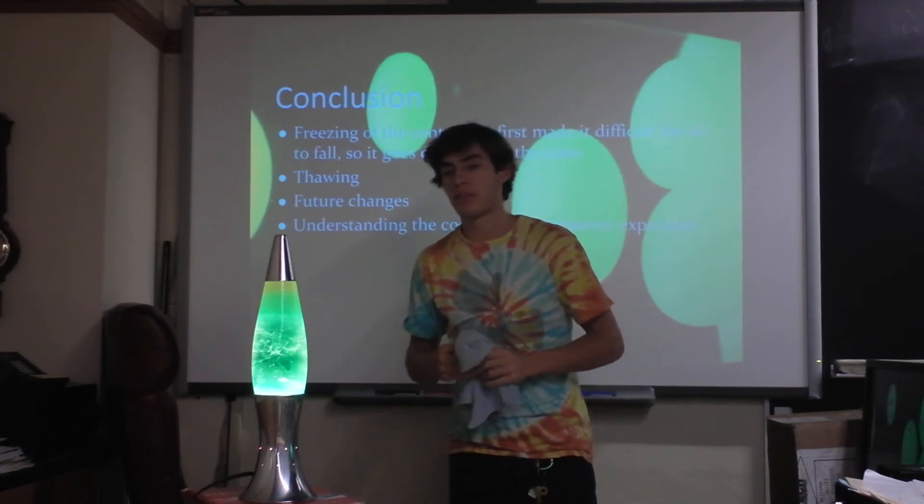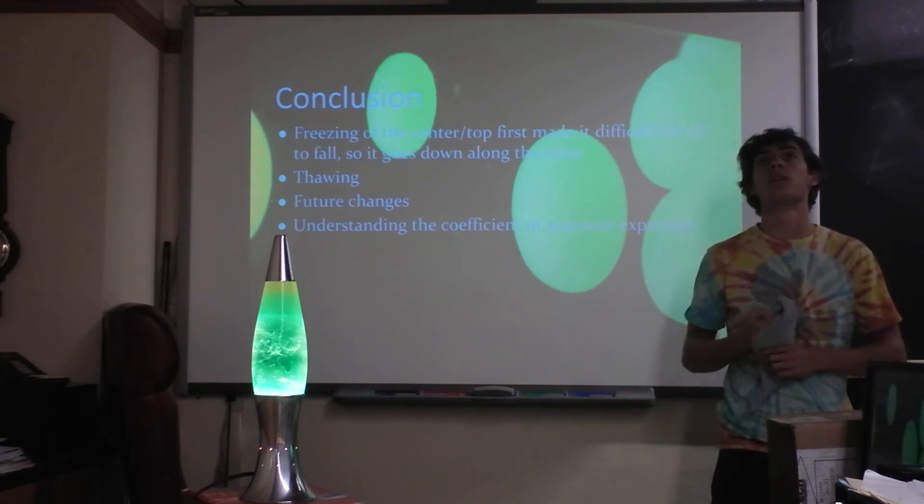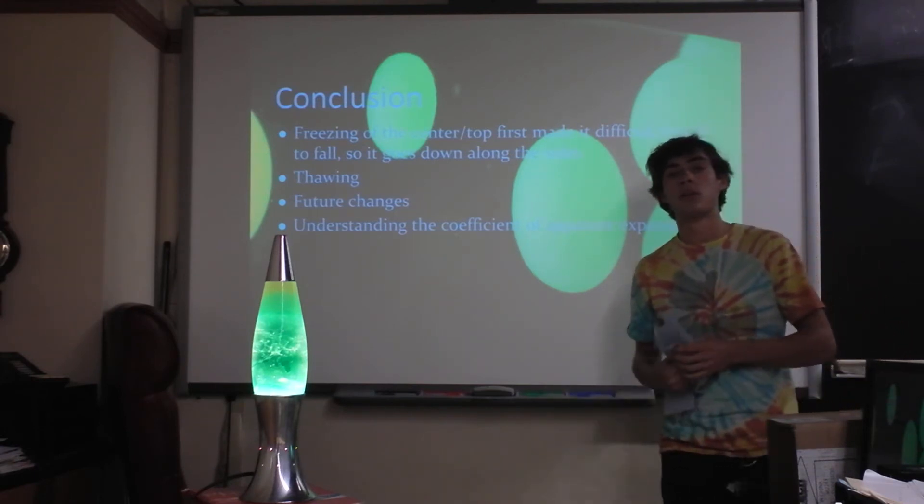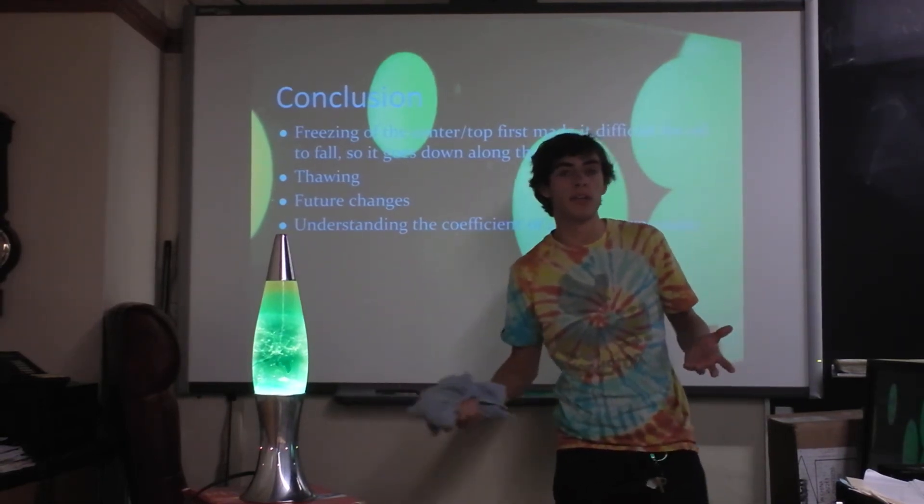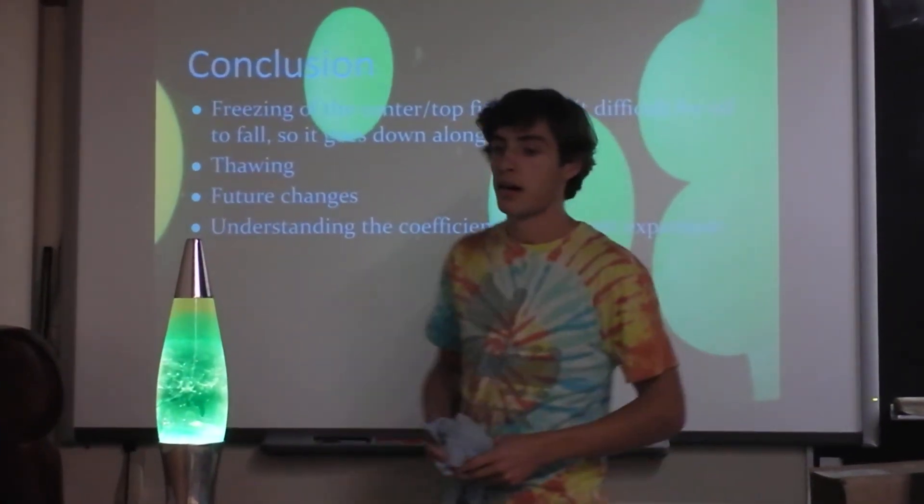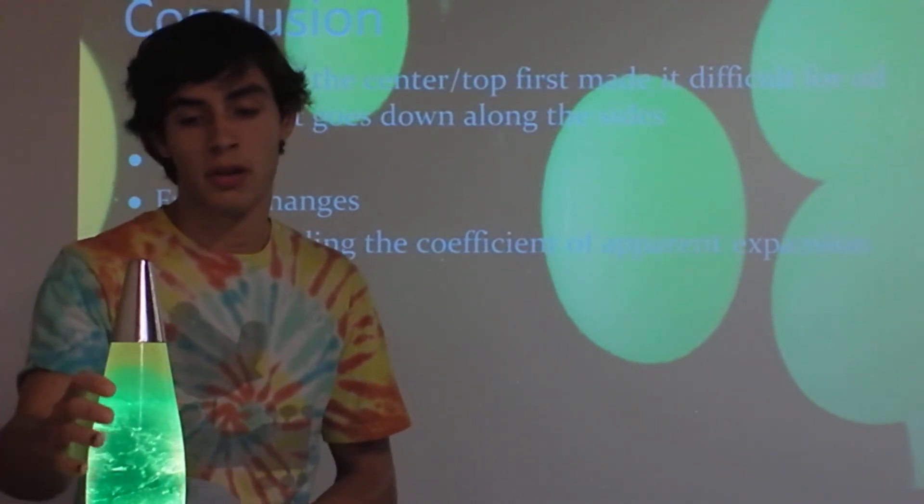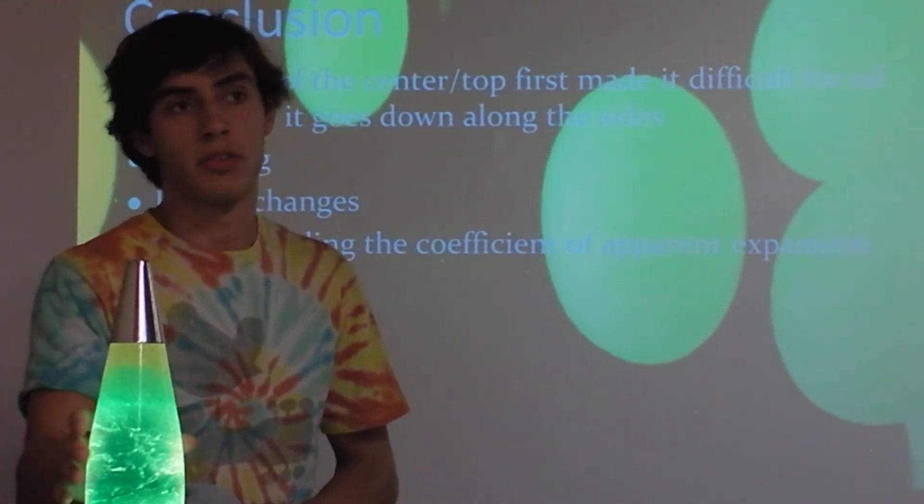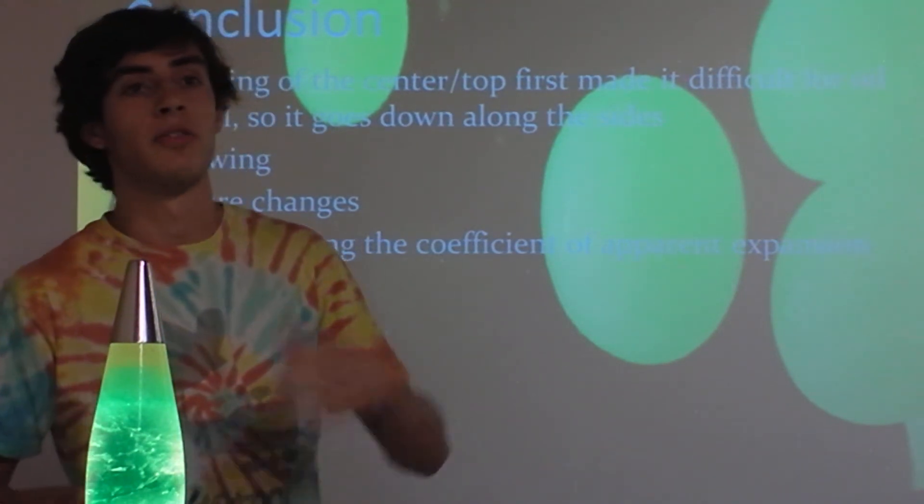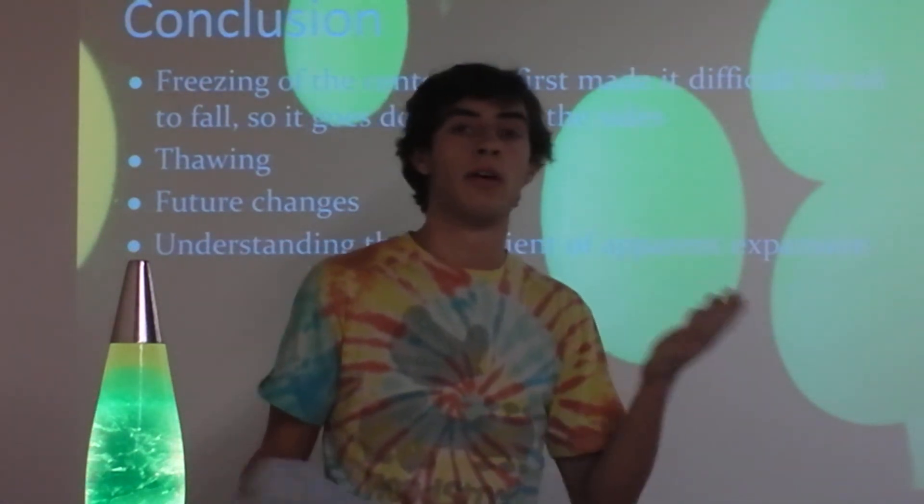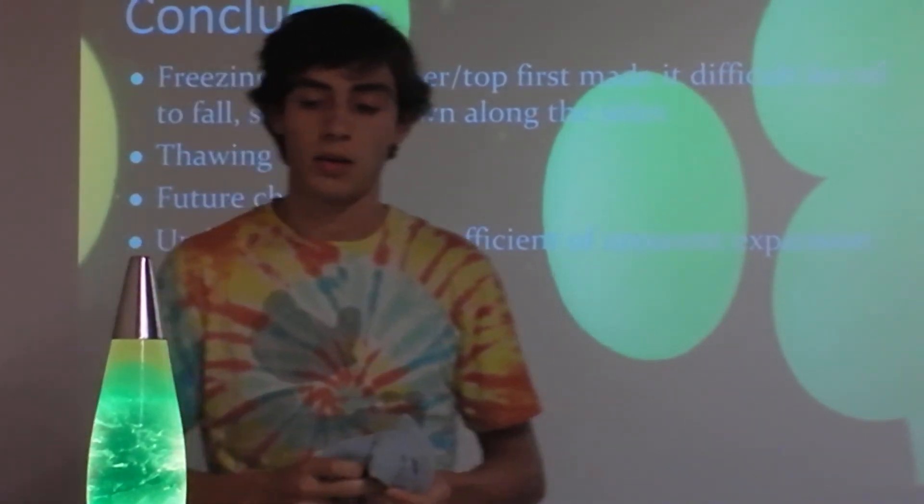And it kind of has to do with the idea that when you're cooking food, you have to make sure that it's all the way cooked by looking at the middle. And the middle of the water seemed to have frozen first. On the outside was still cold water. And so I think the oil was able to slip down because it was next to cold water. And obviously couldn't go through the ice, which was the main problem. It was obstructed by the ice, but it was still able to travel within the cold water.